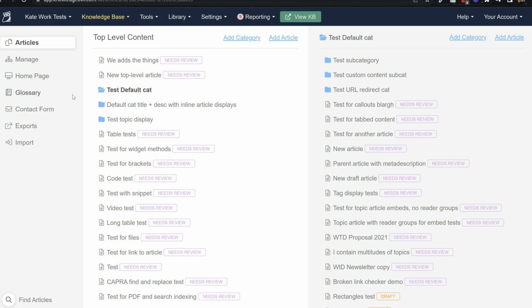Previously, when you configured SMTP for use with subscriptions or reader emails, you had to configure that SMTP directly at the site where you were using it. It might be within the subscription settings of an individual knowledge base, or within your account readers settings for your overall account. And there were a few things that we've never liked about that arrangement. One of them is that if you're using the same SMTP for subscriptions in multiple knowledge bases or for subscriptions and for reader emails, you had to configure it twice or three times or four times. And if you needed to update it, you had to remember all of the places you needed to update it.